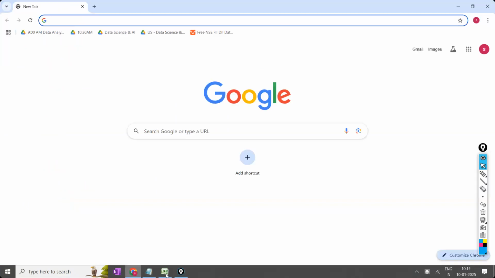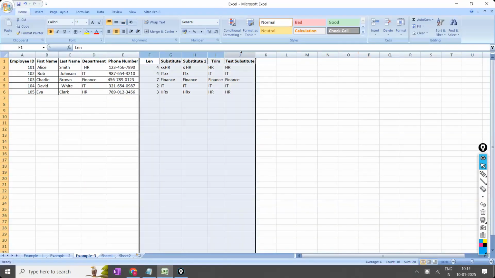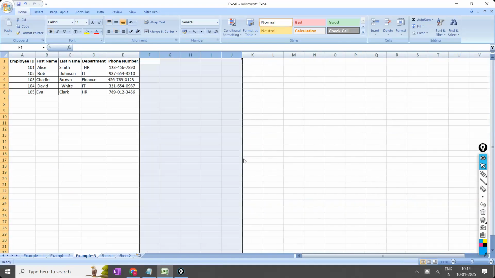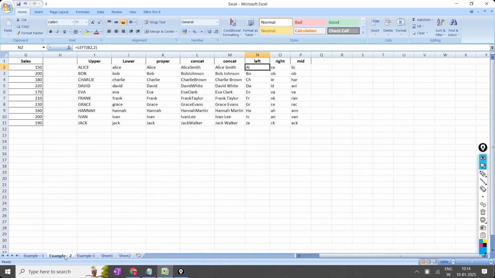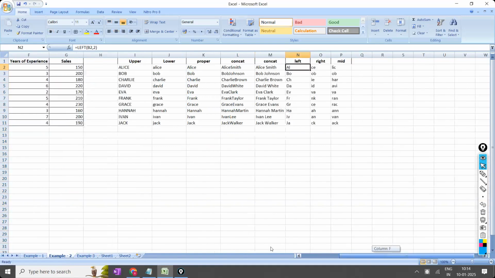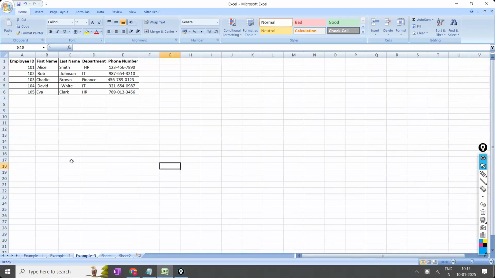Substitute function, trim function, text function, like this. Now, sir, earlier you took this example. In this example only, why can't you explain that one? Because it is already clean. Here, if you have some errors or some problem, then we are going to use these functions. If the problem is not there, how can I apply the function? The function has to be applied only when a problem is there. So here I have created the problem.